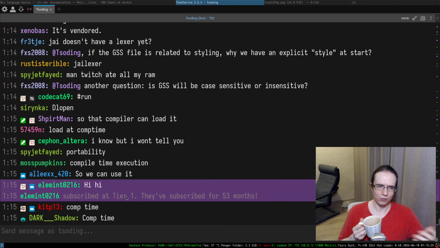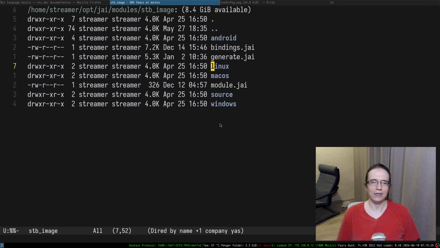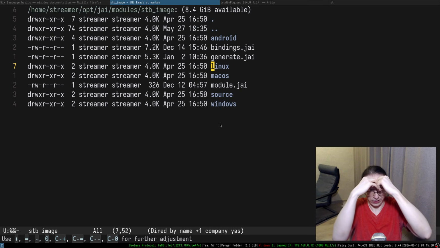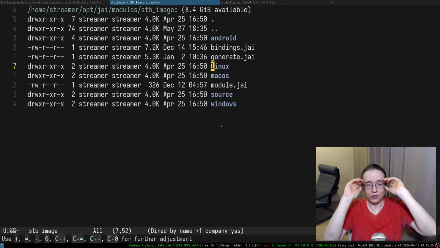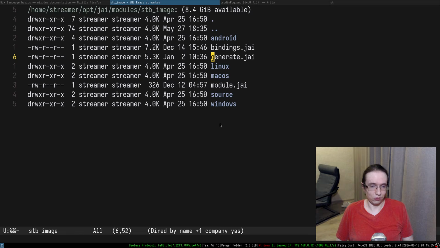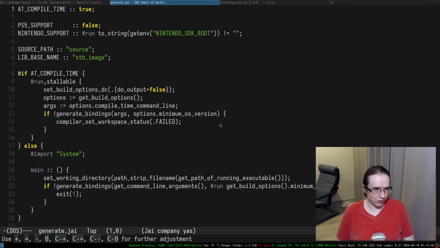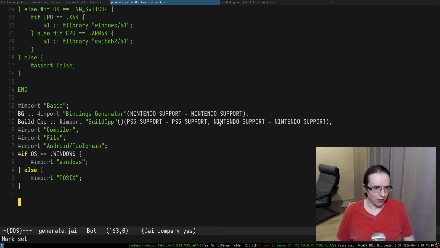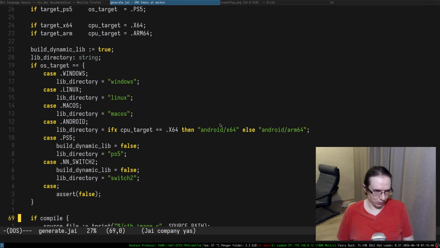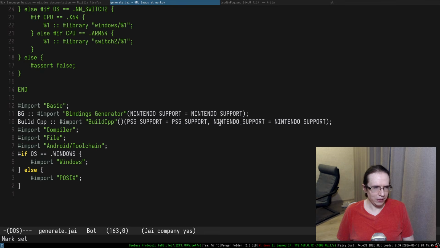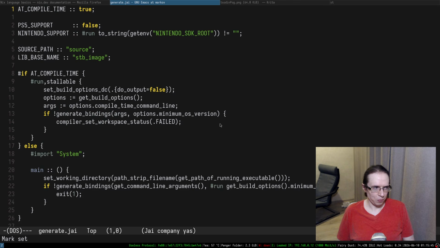So we need to do a similar thing in here. There's a very interesting pattern in Jai, introduced by Jon and the Thekla people, I suppose, which is that modules have generate scripts which generate binary versions of the libraries. You never really build dependencies at the time of compilation of your project.